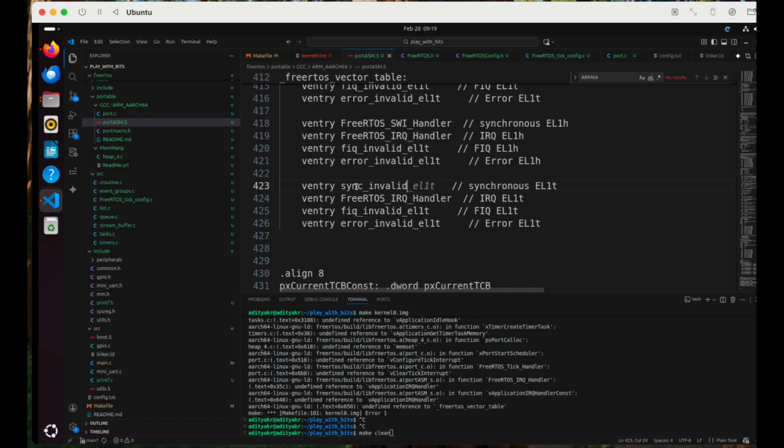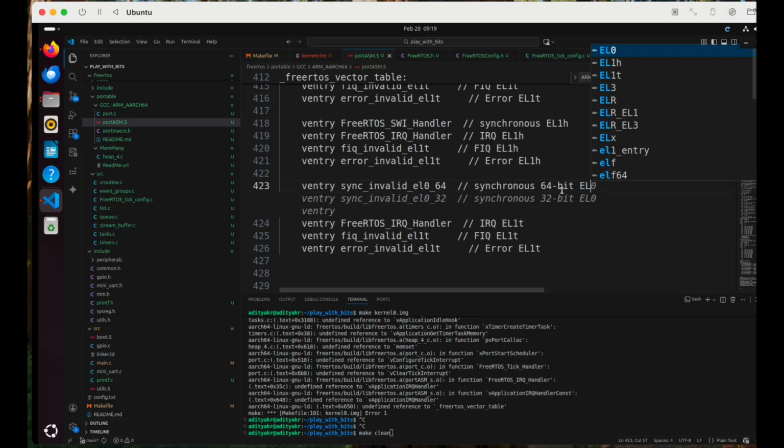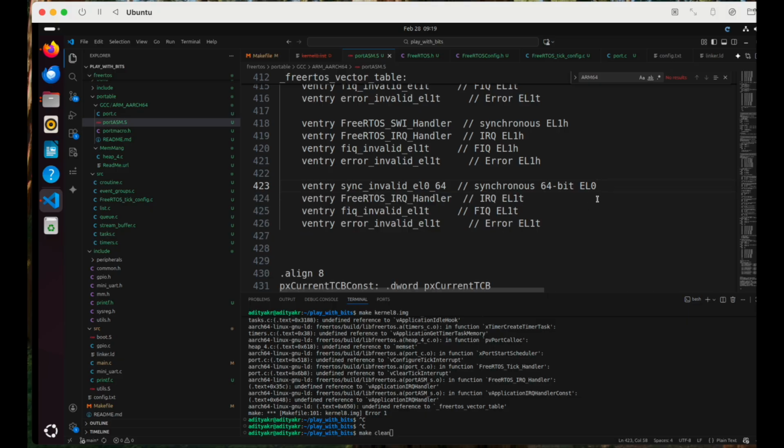These error bits you can see in the ARM Cortex-A53 register sheet. All these bits have been defined. So let's define here EL1 and 64 bit. This is synchronous 64 bit EL1, synchronous 64 bit EL0. This is basically application level IRQ: whenever the exception is created from EL0, that is application level, it will jump to this one, and this one will be in case of 64 bit context. Similarly we'll have it for 32 bit also.